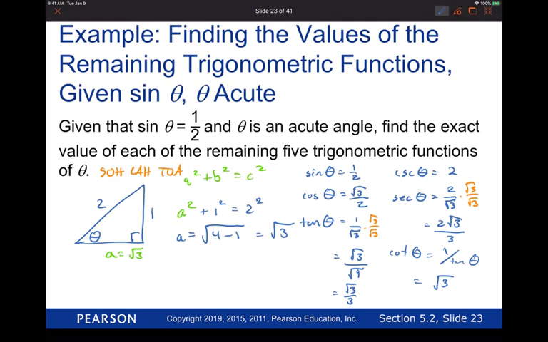Is that okay? So we get this one, we got this, we got this, we got this, and we got this. It takes practice. Again, we could flip that last line for tangent, but then we're going to have 3 over root 3. We have to rationalize again, do our cancellations. Ultimately, we get back to this. Or if we look at that first line for tan, we have 1 over the square root of 3. If we flip that, then we just get the square root of 3. Does that make sense? What you all were saying was correct. I'm just trying to help you to see how to simplify it. Okay, so we got these results.